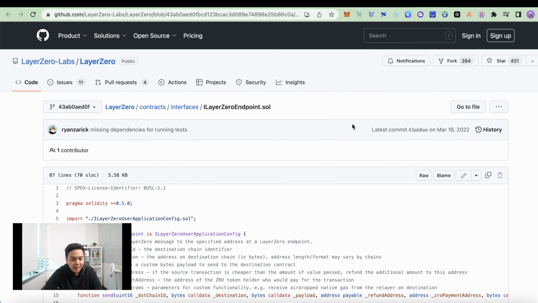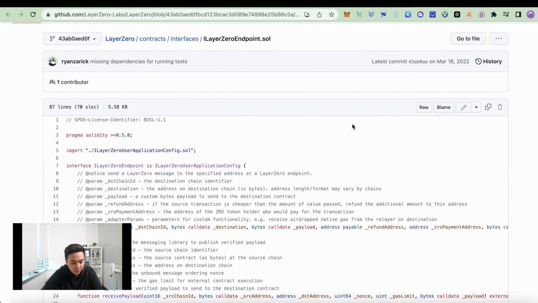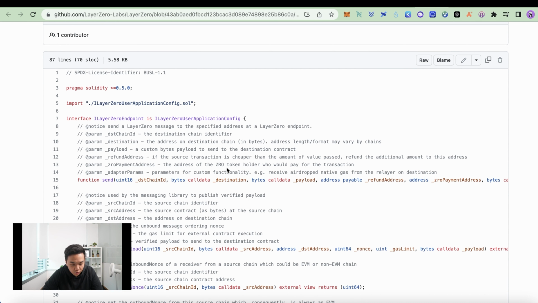So LayerZero hasn't confirmed that there will be a token or an airdrop, but we know for a fact that in their GitHub repo, there is a ZRO token code in their information code, and that is related to payment address. And that's what everyone is really hyped about, LayerZero launching a token, because this has to be the native token that LayerZero has. And as with every infrastructure layer, it is very likely that LayerZero will have its own token, which is ZRO, to facilitate gas fees.